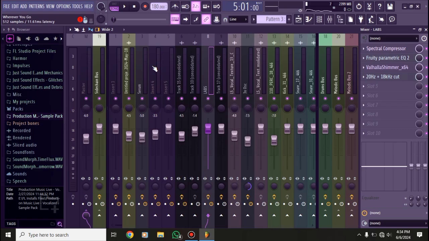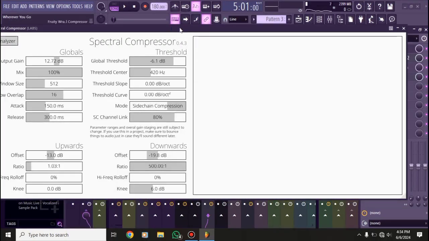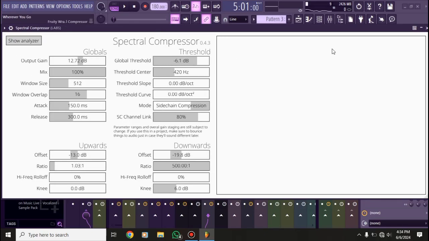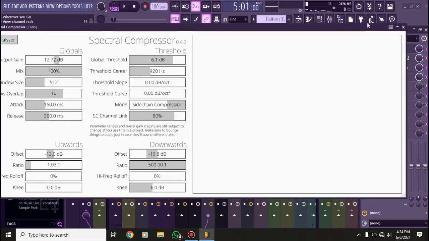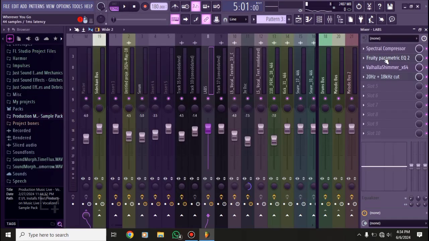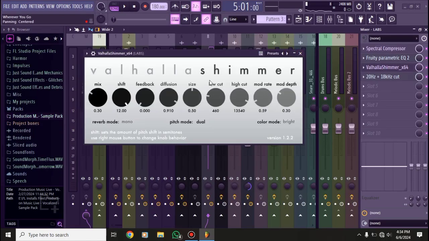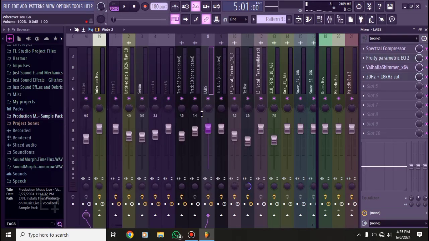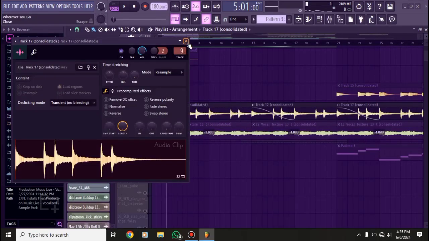There's a spectral compressor for taming the sound a little bit, and also for making the sound even. So if I were to gain the overall volume of the thing, it'll just be compressed and it'll gain everything by the same amount. So there's some EQ and some Valhalla Shimmer on the same 30% mix and all these settings, and then there's just a low cut, another EQ. That's pretty much it. And then I just resampled it to this thing right here.